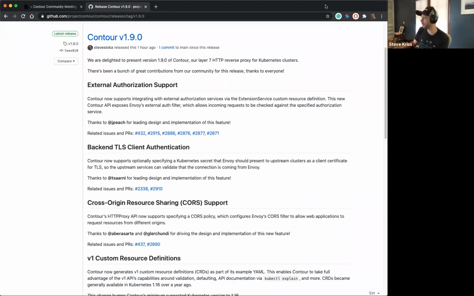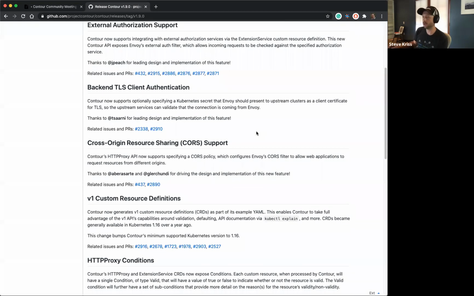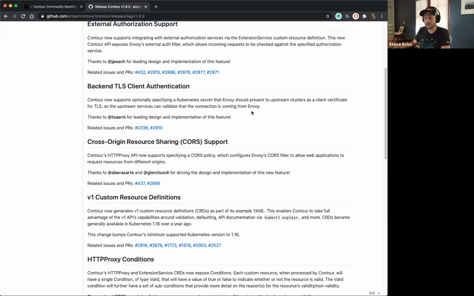That's a feature I know folks have been excited for a long time. And then backend TLS client auth, allowing Envoy to present a client cert to upstream clusters so that the upstreams can verify that the connection is coming from Envoy. That was another community contributed feature, so definitely appreciate that one.